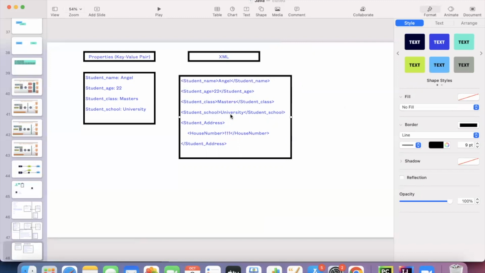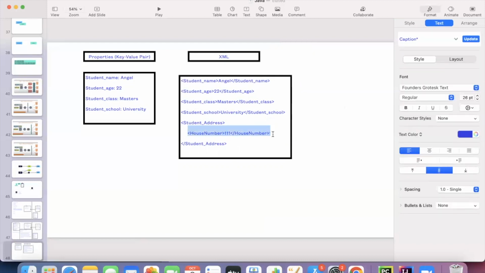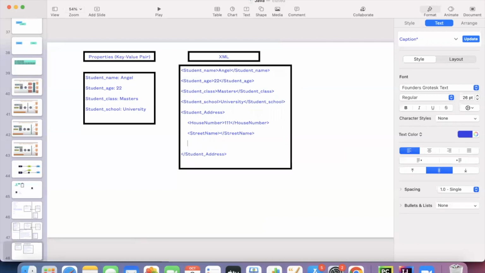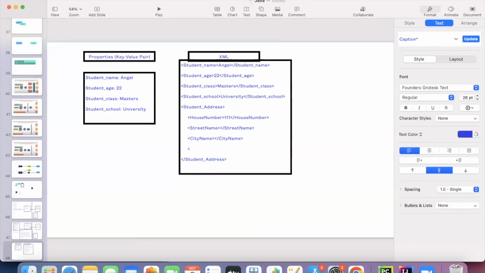Whereas student school and student class are simple types, where a key is there and values are always there. But student address has multiple values in the address: something like house number, street name, city name, pin code.